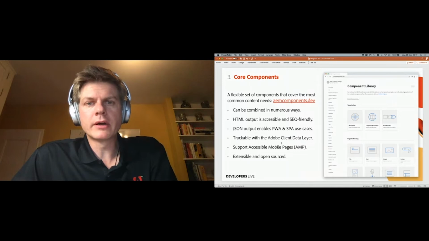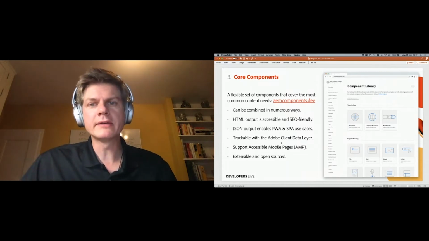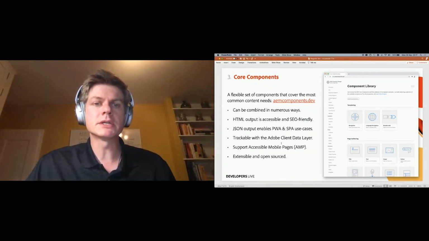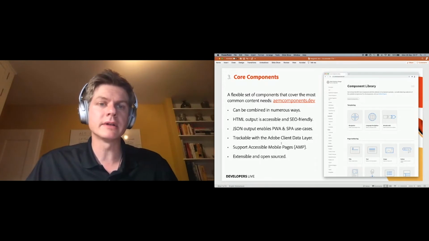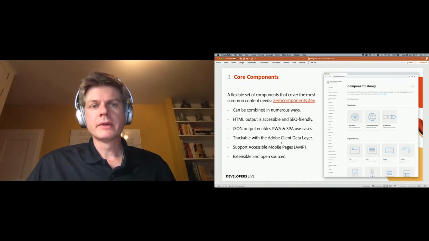We are putting a lot of effort into these core components to make them as fully featured as possible out of the box. So first, they can really be combined in a number of ways that allow you to build almost any kind of website. They're very basic and flexible, so you can combine images, buttons, titles, and create almost any kind of experience.